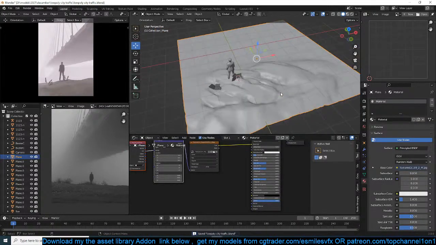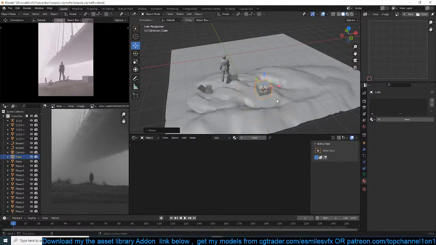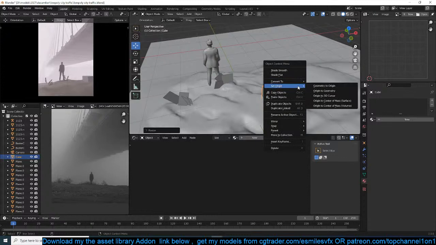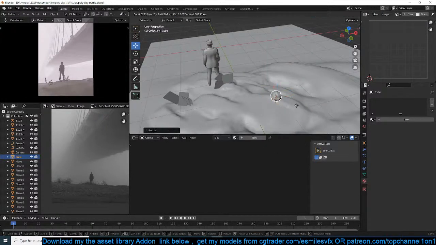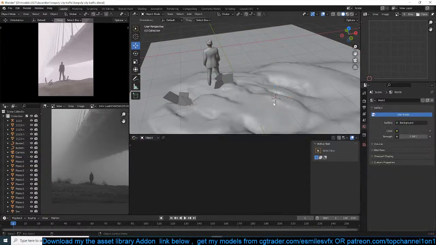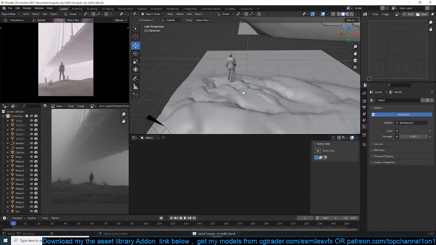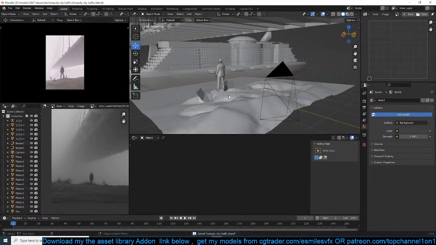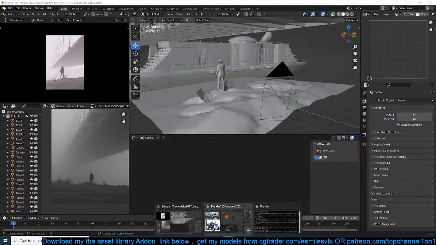We can also add in some stones. So I'll just create a simple cube like this and subdivide it a few times. Give it the same material as this. No, I don't think I need to do that. Now we can also play with the contrast, or we can add in some elements, more elements from here.